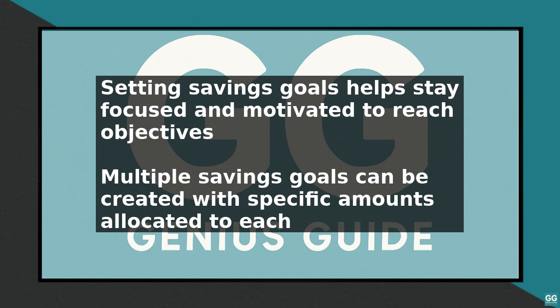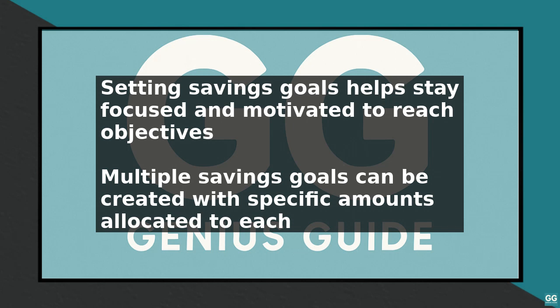To maximize the benefits of the BMO Smart Saver, it is essential to practice good savings habits. This includes making regular deposits, avoiding unnecessary withdrawals, and monitoring your account activity regularly. You can also take advantage of the high interest rate offered by the BMO Smart Saver to earn more interest on your savings over time.